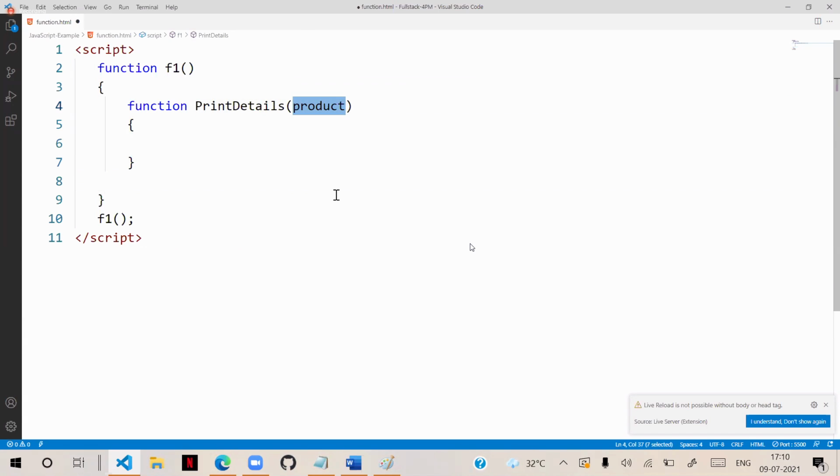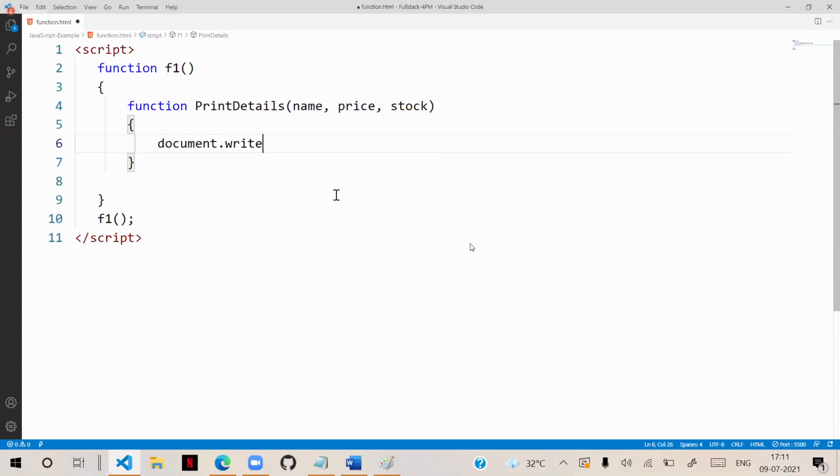In that we have name, we have price, and we have stock. Now we are printing it with document.write. But for some product, if price is not defined, then how? We have to write logic for that.